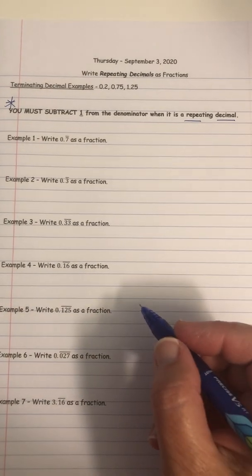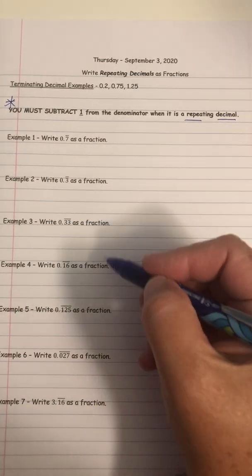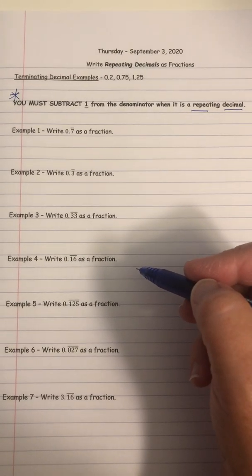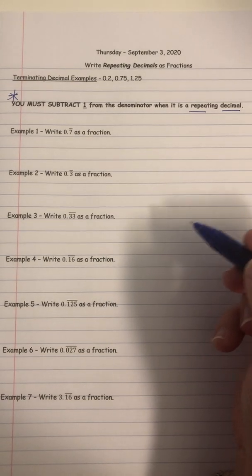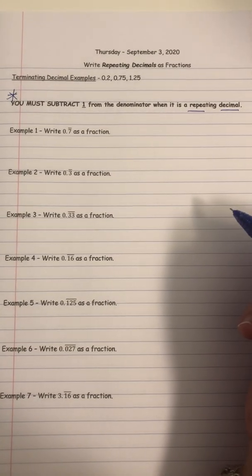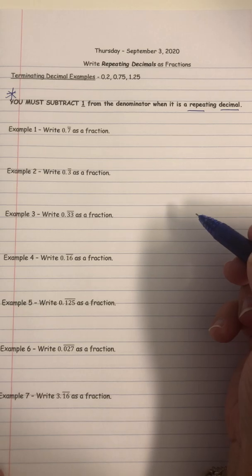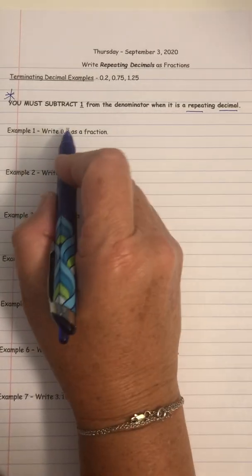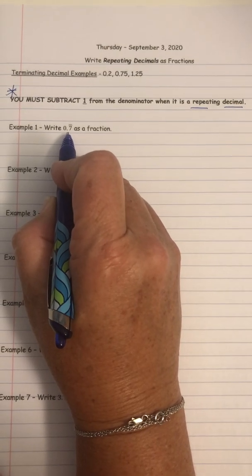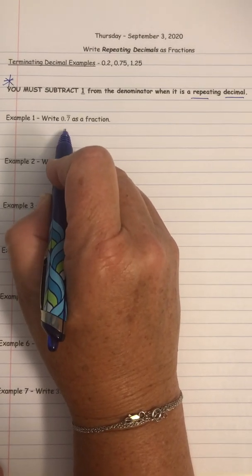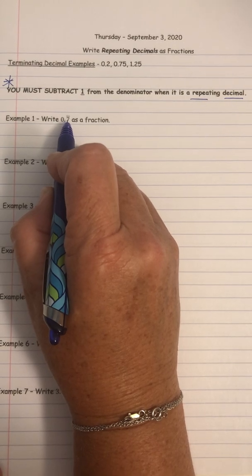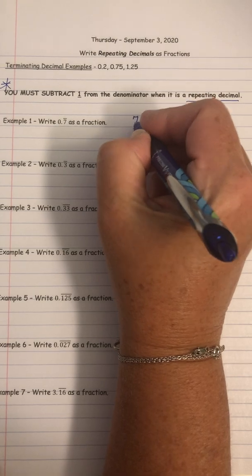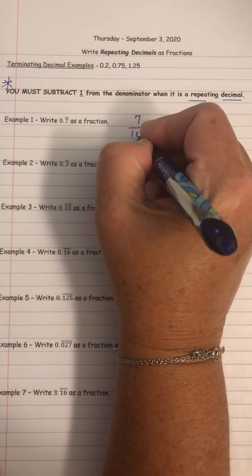So just like yesterday, we're still going to use the same place value chart, and you're still going to use the tenths, the hundredths, the thousandths. That doesn't change. So you're going to see me do it in probably 3 steps. So if you notice here, this is 7 repeating. It's still in the tenths place, because remember, it's 1 place after the decimal. So this is going to be written as 7 over 10.